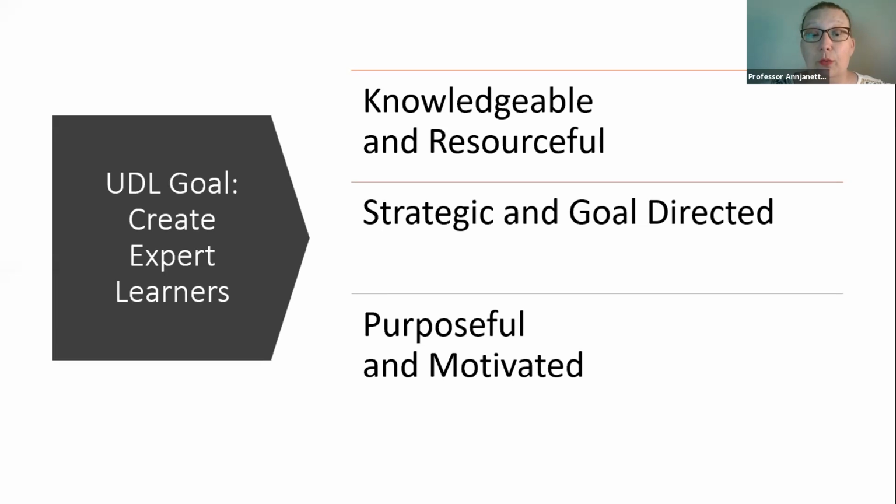In UDL, you want to create or build expert learners. Expert learners are knowledgeable and resourceful. These learners can recognize the tools and resources that help them to remember information. They are also strategic and goal-directed. They know their own strengths and weaknesses when grasping new material. They know what they prefer and what would help them to learn best. Finally, they are purposeful and motivated. They focus on mastery and can set goals for themselves in order to accomplish the outcome.